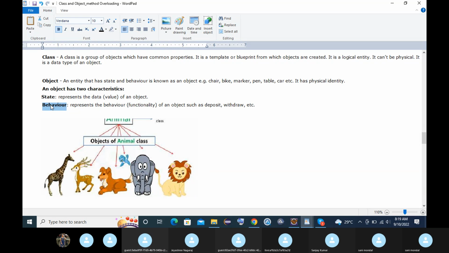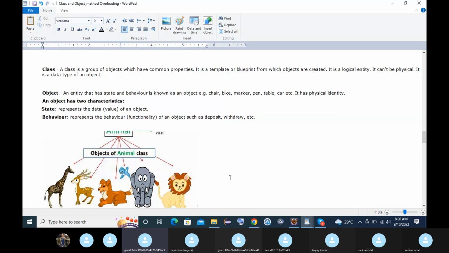So on a very general level, I say an object has a state and behavior, and on the programming basis, I say an object will have data and will have a method. You can do functionality with the help of a method in a program. You can represent a state with the help of a variable that will hold data. So an object has a state and behavior on a very general definition, but on a technical definition, an object will have data and will have a method. Correct?